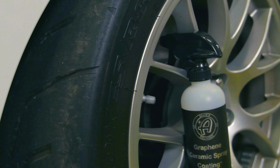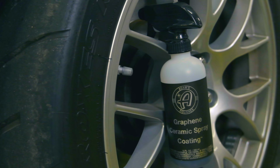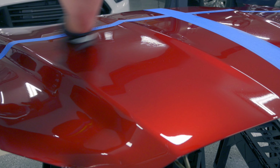I was also very impressed with the spray version of the Adams Graphene Ceramic. This is basically if you want something that's not quite as long lasting, but you'd like to use a nice, easy spray bottle. The product looks to me just as good as the liquid sister version of it, and it is almost as slick. It scored like a 6.9 in slickness. You know, not bad. We can work with that. And it's just an easy to use, pretty simple product. If you're looking to get into ceramic coating, this is a great first step into it if you're not looking for that extreme durability.